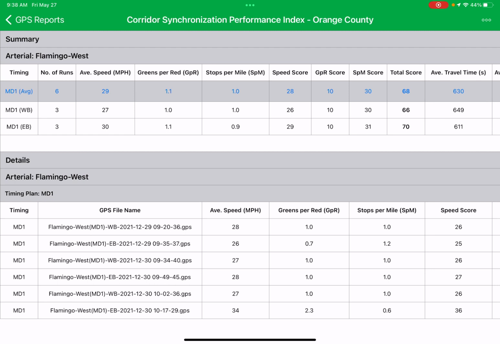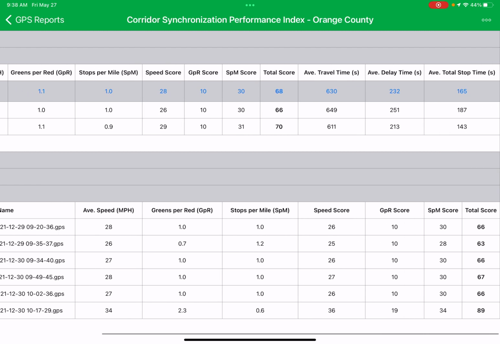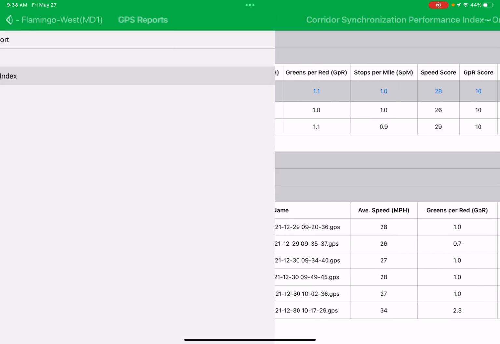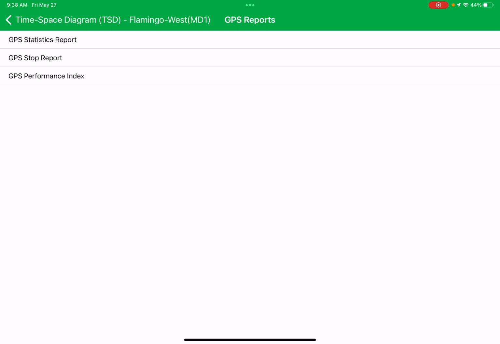If you score 80 or above, that's tier 1, the best progression. If you score below 50, that's the worst progression. Further on the right, there's the average travel time, average delay time, and average total time. These are the 3 reports TranSync-M produces. Hopefully it's helpful.